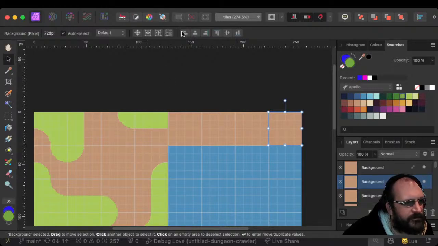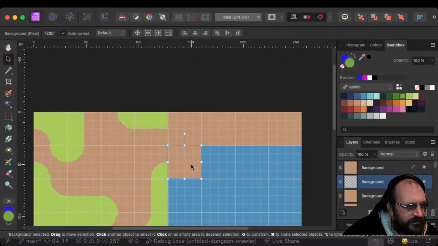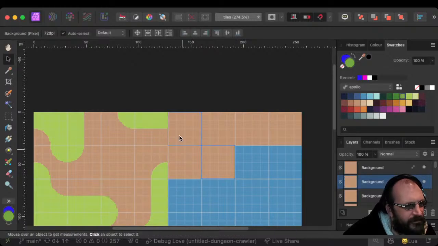This meant that we could massively reduce the amount of tiles that we needed. Because could you imagine if we had to do this with like 140 tiles, I think it was, per combination? It would literally take forever.